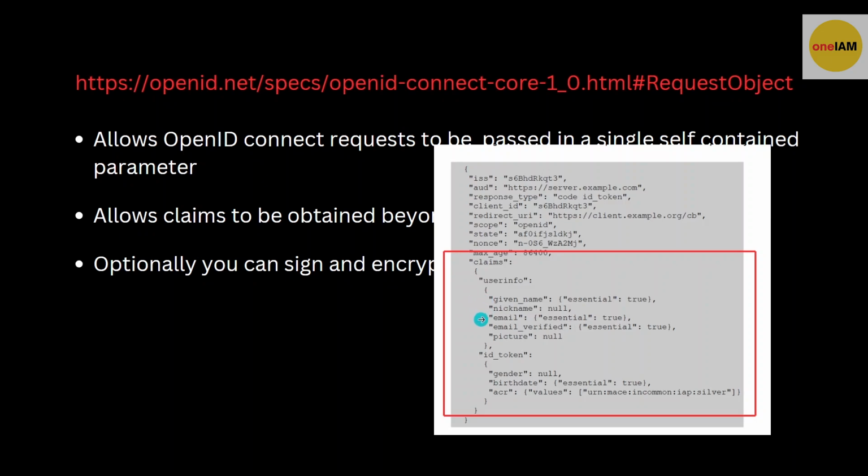Even though we don't have the email scope here, we are requesting claims which belong to the email scope: the email. And we are also requesting given name, which normally belongs to the profile scope. And yes, we are requesting the birth date here as well. So this is a very useful feature of request object.